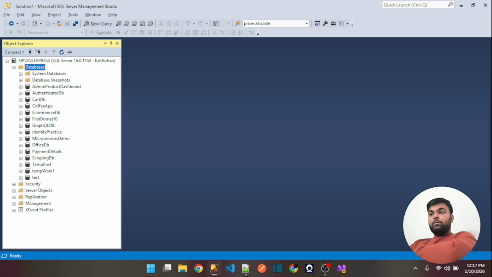So the most common problem with .NET developers is SQL. In fact, developers always want to skip writing SQL queries because they don't have much clarity in the concepts of SQL. That is why they are not able to write stored procedures or functions in an efficient way.